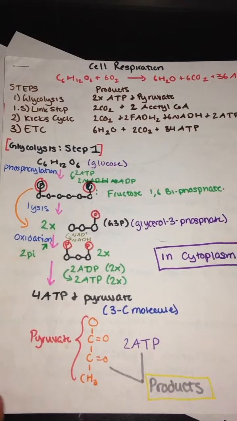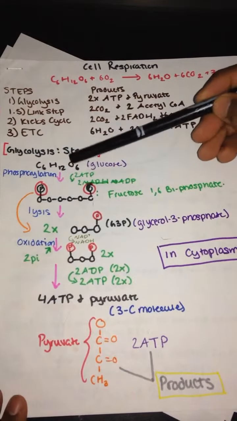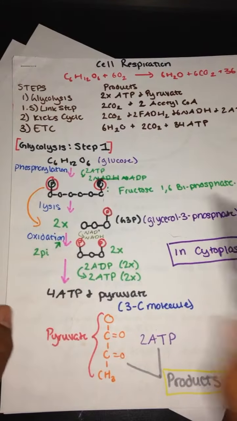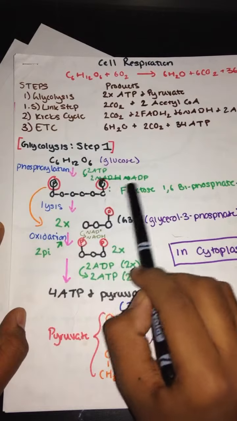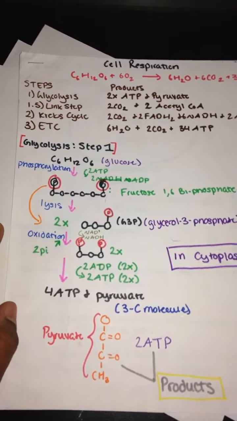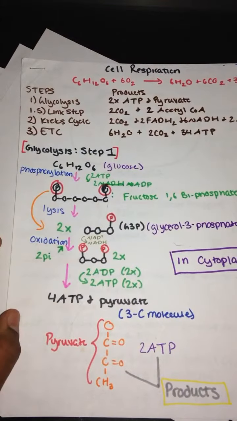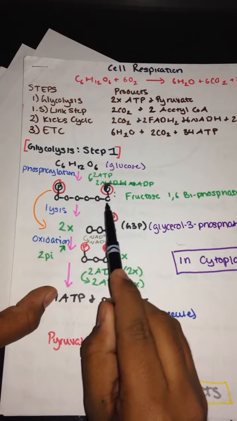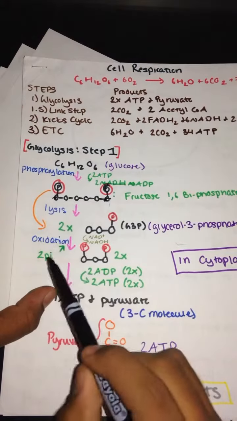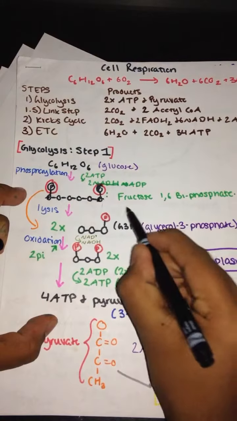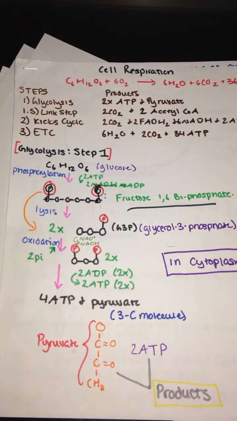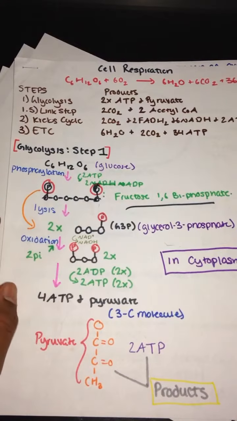So, step 1, glycolysis. You start with a molecule, which you see over here, which is glucose, a 6-carbon molecule. The glucose undergoes phosphorylation, where 2 ATP each donate an inorganic phosphate. Those inorganic phosphates are stuck onto each of the end carbons in the 6-carbon molecule, this one and this one. Then that molecule is called fructose 1,6-bisphosphate, and it is the first step towards getting the pyruvate that you want at the end of glycolysis. This fructose 1,6-bisphosphate is a 6-carbon sugar.